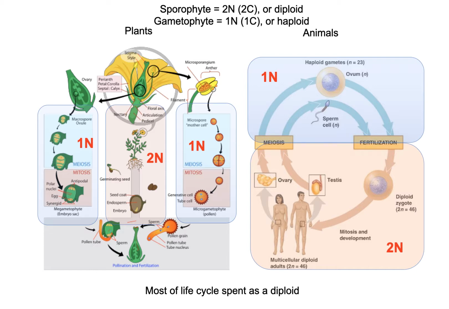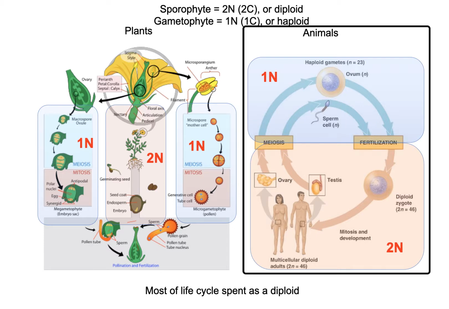In the case of animals, they don't have an extensive gametophyte generation. So in the female, the gametophyte is essentially the egg cell, just one cell. And in the case of males, the gametophyte is just individual sperm. So those are only one cell also. So here in animals, the gametophyte generation, that haploid generation, is reduced as far as you can really reduce anything.